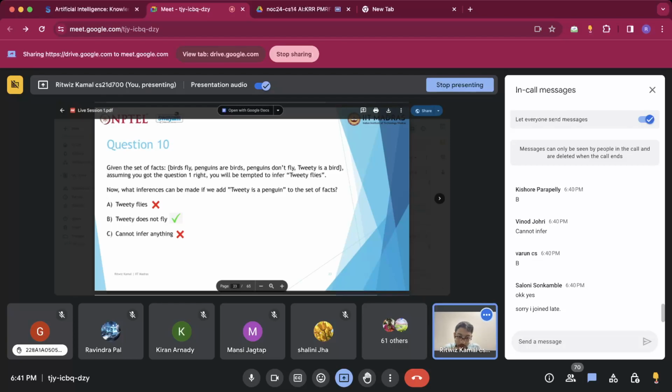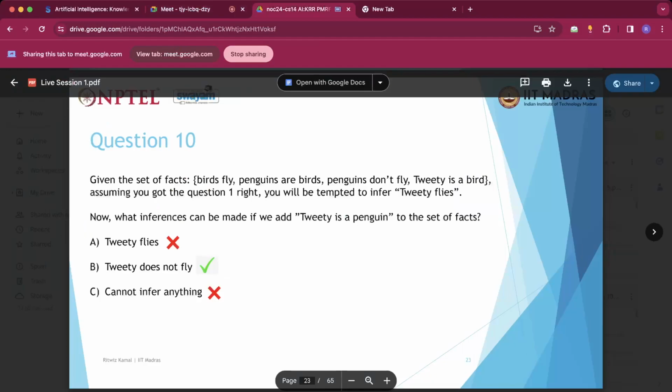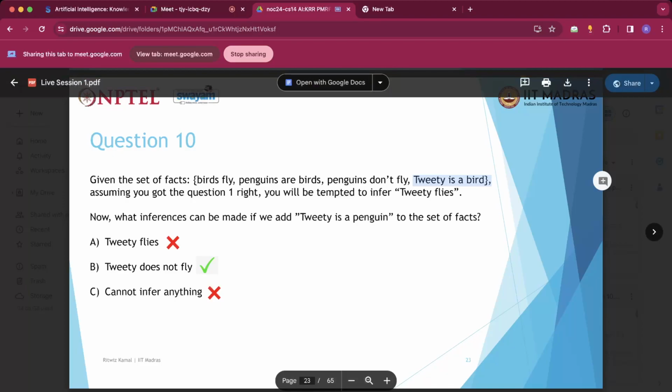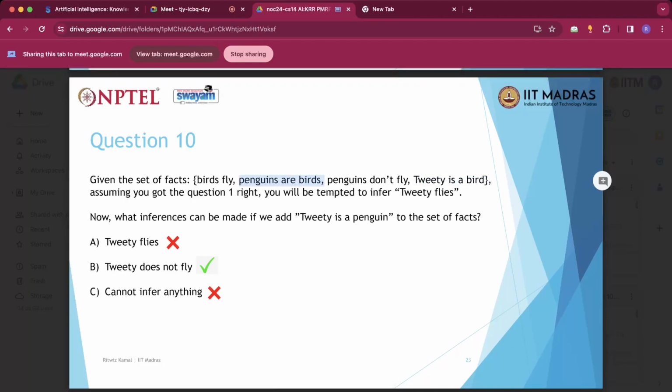So again, there's a chain of logic or information flow over here. Based on the facts that birds fly and Tweety is a bird, a logical conclusion would be that Tweety flies. But this is a generalization we are making. There is an exception to this general case, which is supported by these three facts: penguins are also birds, but penguins don't fly, and we know that Tweety is a penguin. So although by our logical conclusion anything that is a bird should fly, there is an exception to it as per the facts given to us: if that bird is a penguin, then that bird will not fly. Just because of this additional fact, we can conclude with confidence that Tweety does not fly.